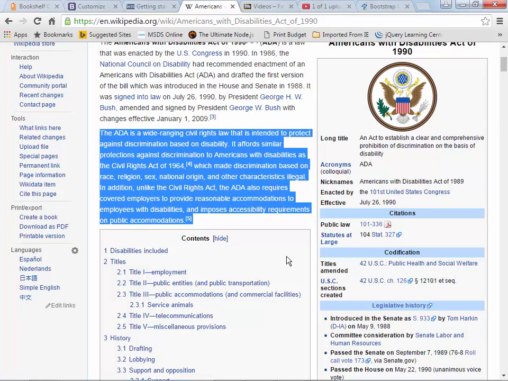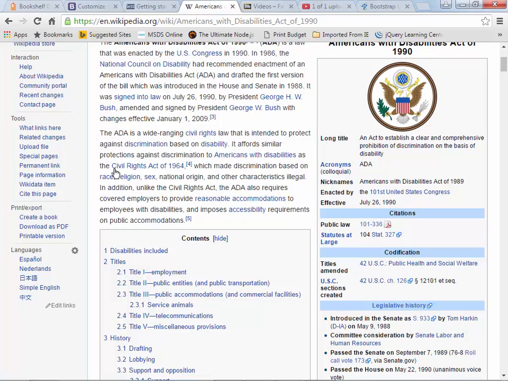I'm just going to say that what they're trying to do is treat everyone equally. Notice it also requires covered employers to provide reasonable accommodations to employees with disabilities and imposes accessibility requirements on public accommodations, such as, how about a website?